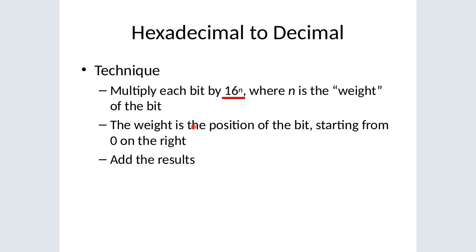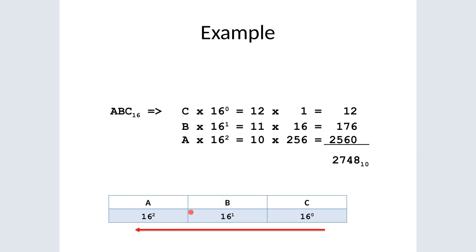In the hexadecimal number system, the technique is almost the same. It's only that we are changing the multiplier. Here we'll be multiplying by 16. Remember the previous number, we had 8 to the power something. The first one, it was 2 to the power something. So this is binary, octal, and hexadecimal. The trend is the same. It's easier to understand. Let's see with an example here.